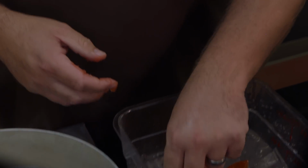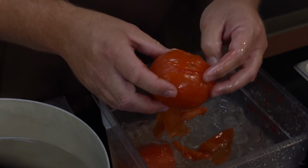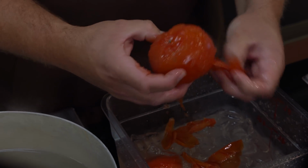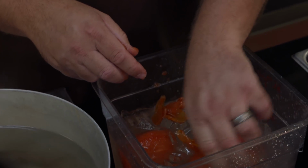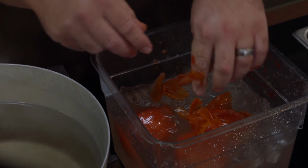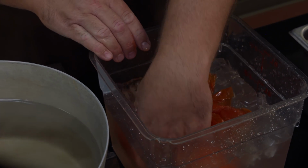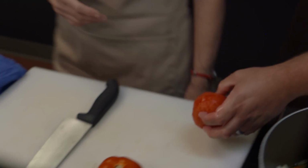And they can still be hot. You can drop it back down in there till you're ready to put them in your sauce. How long do you generally leave them in the water? If the water's boiling when you put them in there, I go about 3 minutes max. Okay. So from that point, you would take them and cut them down just a little bit.